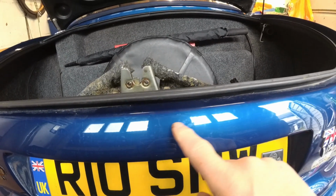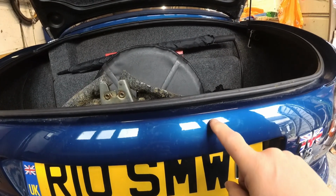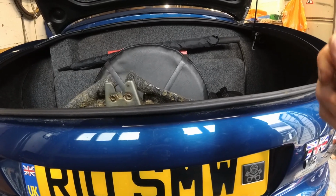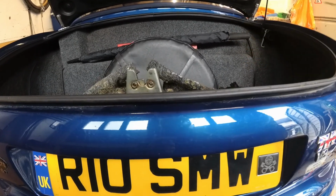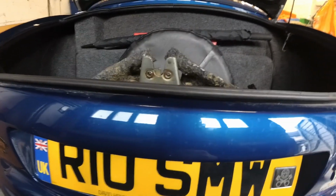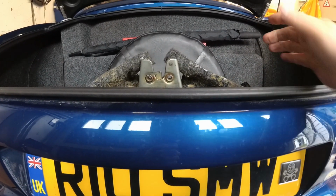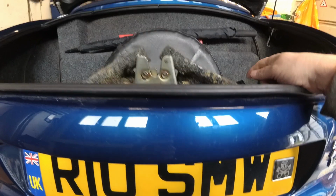The cable comes down here, and there is a solenoid in the boot which pulls it when you either press the button in the car, or if you're lucky enough like me, I've got the alarm set up so there's a button on my key that I can press and open the boot without having to go in the car, turn on the ignition and press the button.